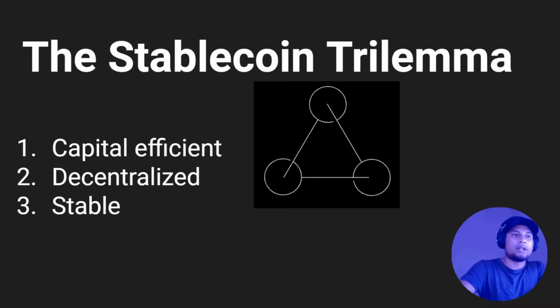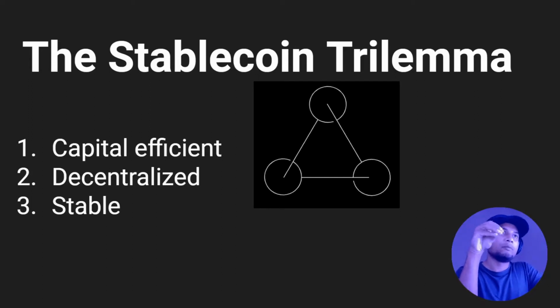All right, so the stablecoin trilemma, what is it? There are three components which make a stablecoin close to a perfect stablecoin asset. The first thing is it needs to be capital efficient. That means the mint and burn ratio needs to be 1 to 1. For example, if you burn $200 worth of an asset or a collateral and you mint $100 worth of the stablecoin, the ratio is 2:1. So it's not capital efficient, because you're depositing more collateral in order to mint less of the stablecoin that you want. We need to make this 1:1. When the ratio is 1:1, that means you deposit $100 worth of collateral and you mint $100 worth of the stablecoin. That means it's capital efficient.